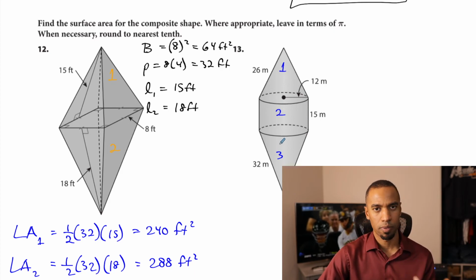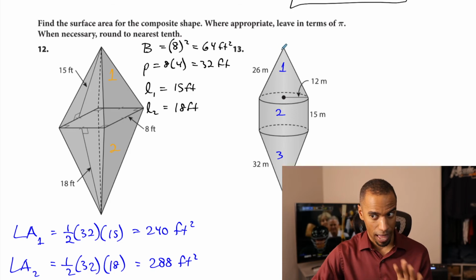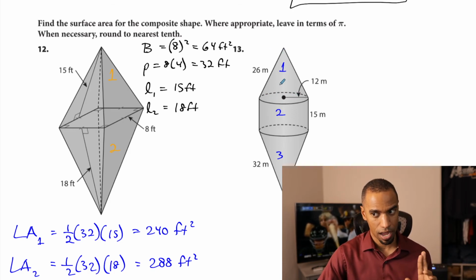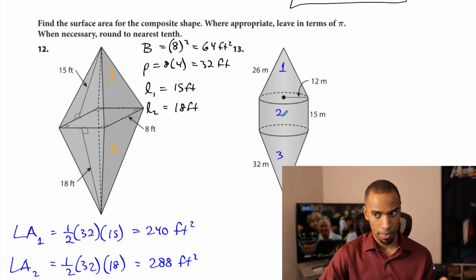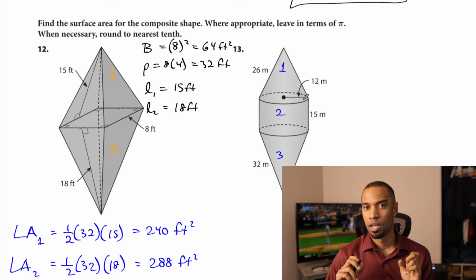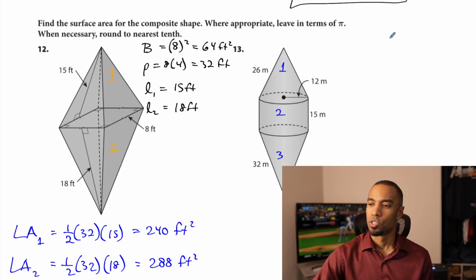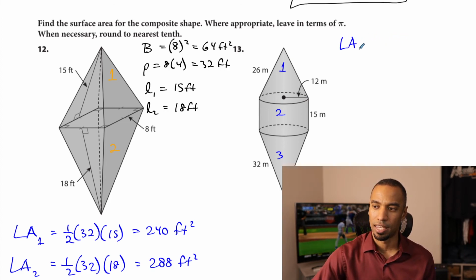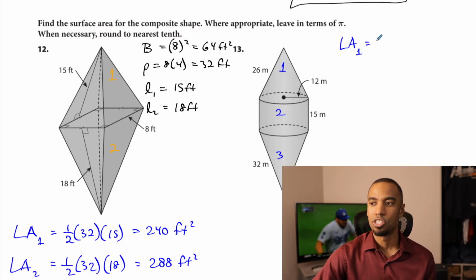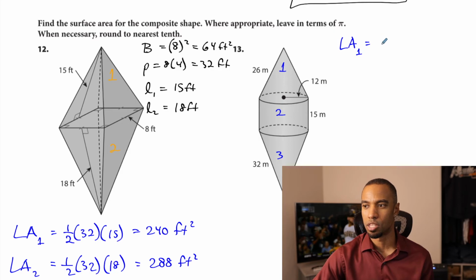Let's start with the cones because that's in recent memory here. And remember, all that are considered are lateral areas. All bases are covered. The bottom of the cone, the top of the cylinder, the bottom of the cylinder, the top of the inverted cone, all covered. Surface area of the total is just the lateral areas of all 3. So the lateral area of the first guy here, of this cone, is just the pi RL. It's not the plus pi r squared. It's just the pi RL.